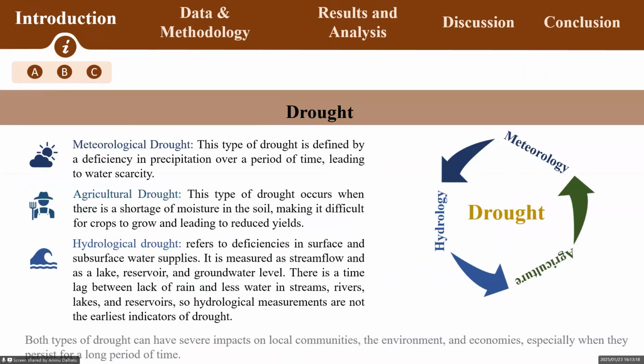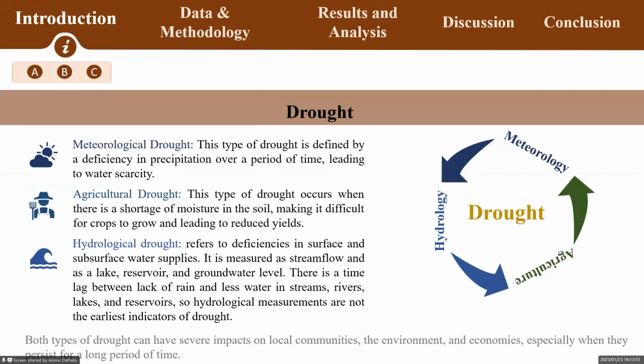As an agronomy engineer, I have a lot of experience in this type, and this is the one that affects most African countries, because most of them rely on agriculture as the main source of revenue, the main source of money that comes to the country. It is based on soil moisture, how it may affect the crops, and by the end of the agricultural year, how it may reduce the yields.